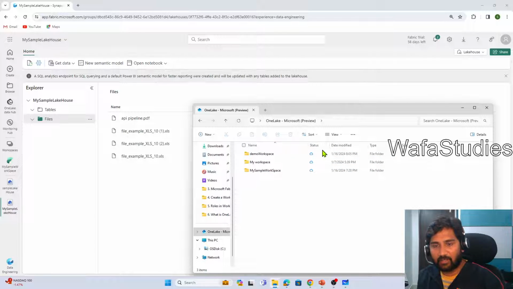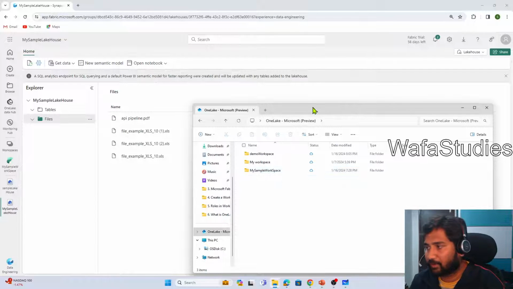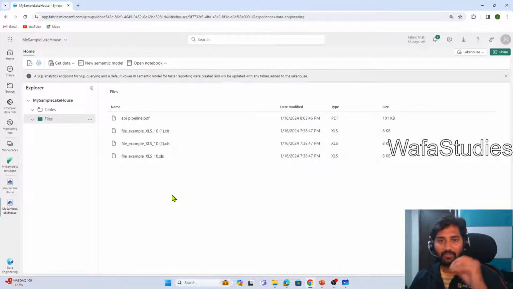And when it is available for you physically, when you double click any particular file and download it, it will be with a tick symbol. I think everybody knows these status symbols, since many people might have used OneDrive. So this is how we can install the OneLake software, which is a file explorer kind of thing that helps you browse the files.